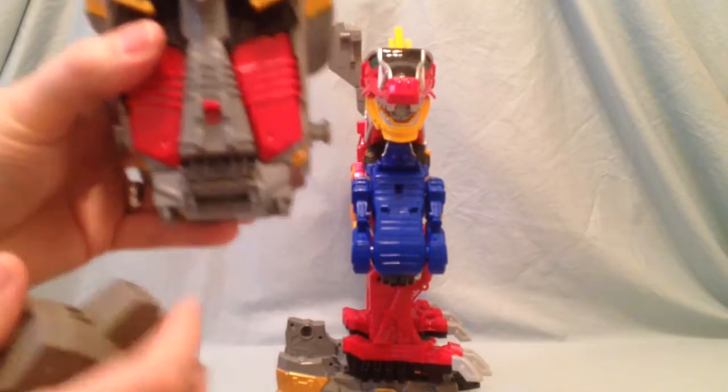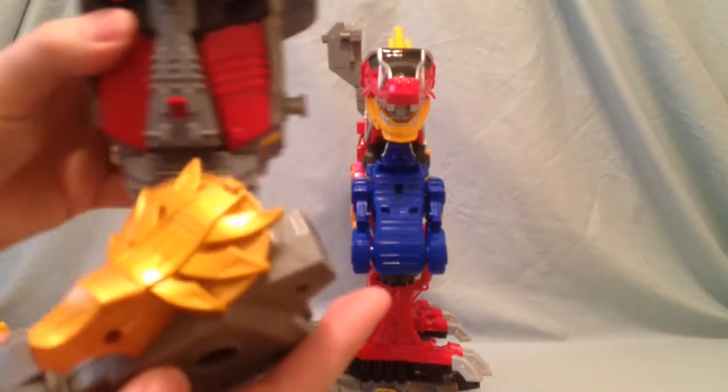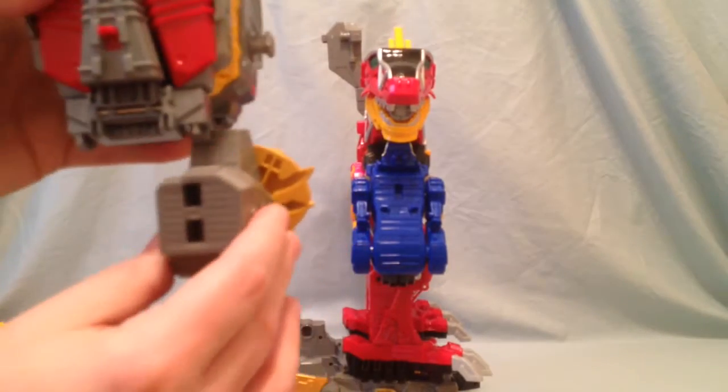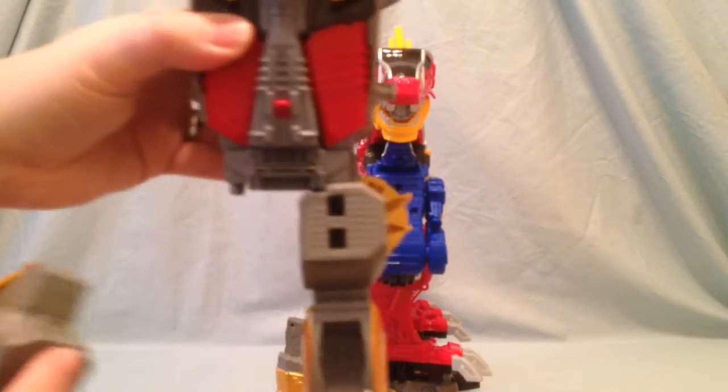But so you have these two ports down here. The big dinosaur head is going to face to the back. And then you're going to peg it on. And you're going to do the same with the other one.